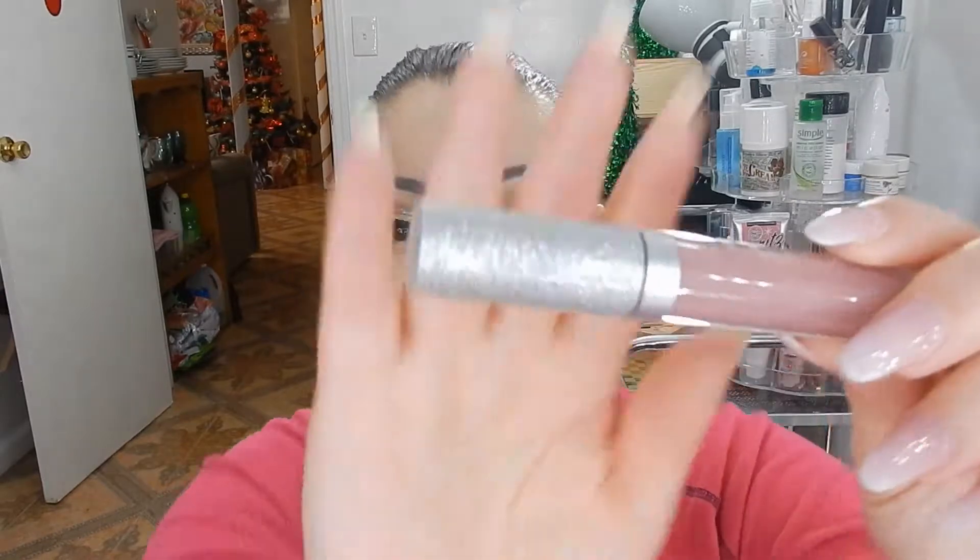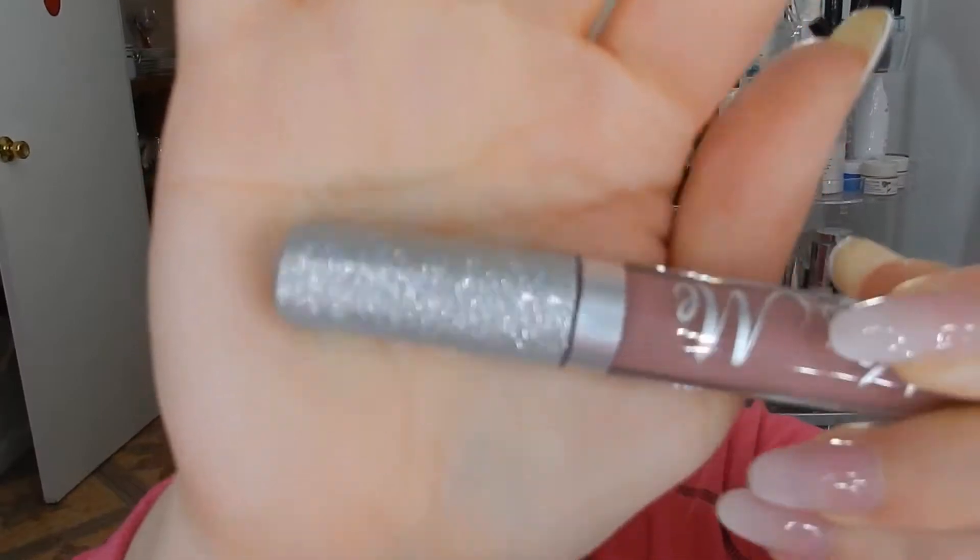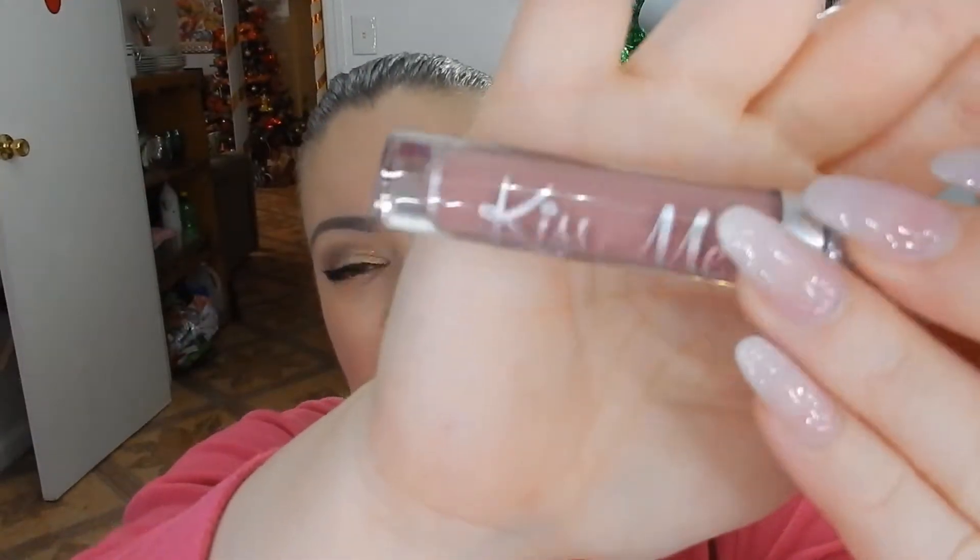They came in this nice little fuchsia — I'm going to say frosted berry — colored box. It says Kiss Me, LiveGlam. This month's lippies' tops are decorated differently for the holidays; the top is a silvery glittery finish, as well as the writing on the Kiss Me. I'm going to go into the three colors I received. The first color is actually what I'm wearing right now — this is Naples.